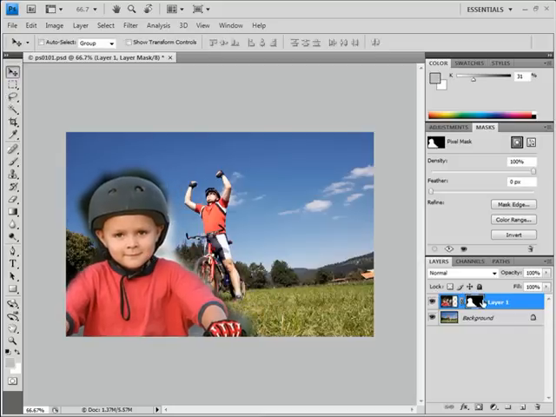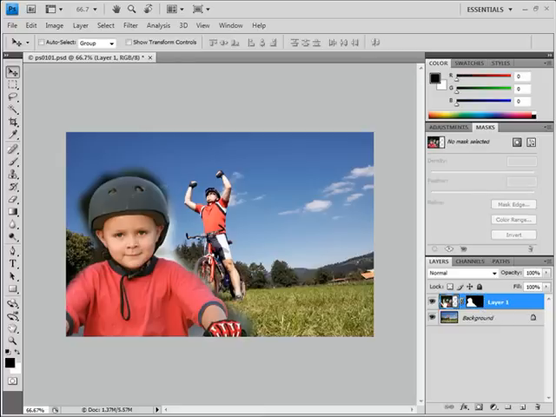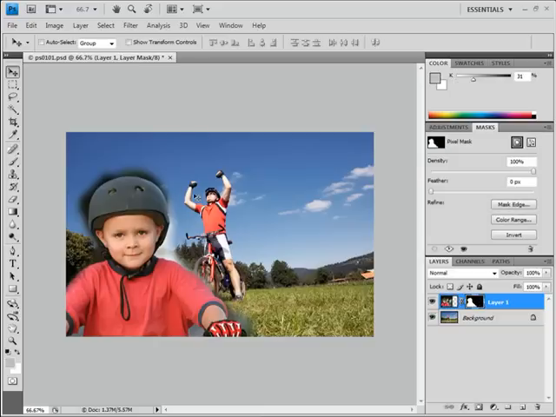And of course, if you want to edit your mask further, you can just click on this mask. Do you see how this is selected, the image, because it's got the bars around it? And if I click on this one, now that has the bars around it, or the corner marks. I can now take my paintbrush. I'm going to press D to make sure I have the default colors of black and white.